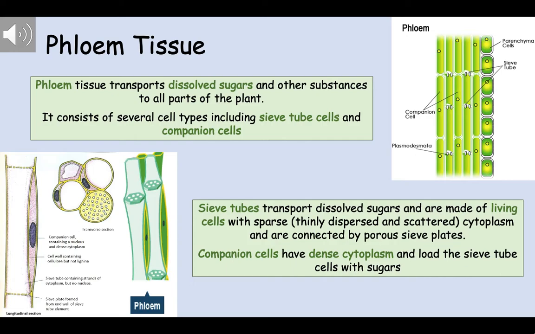Without them, you may have movement of sugars happening too quickly and happening in a direction that we're not necessarily happy with. So those sieve plates just help control that, and as well as that, they do provide some good structure for the sieve tube itself. So phloem tissue: movement of dissolved sugars and amino acids. They're made up of two types of cells, and the substances within the phloem tissue can move in both directions.